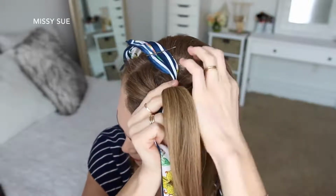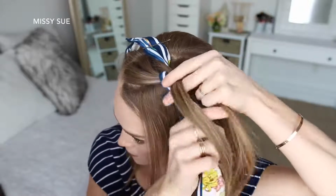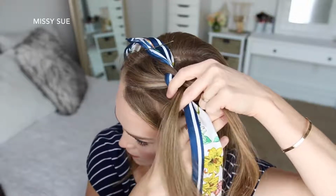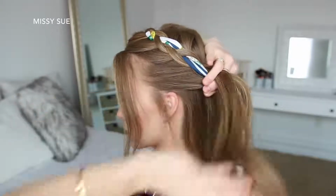And I'm creating a Dutch braid, so I'm going to cross the side strands under the middle strand while incorporating new sections into the braid, working down the left side of my head, around the back of my head near the nape of my neck, and then up towards my right ear.